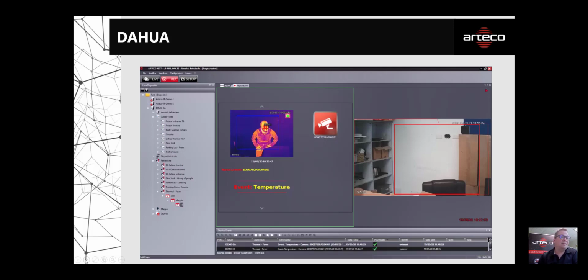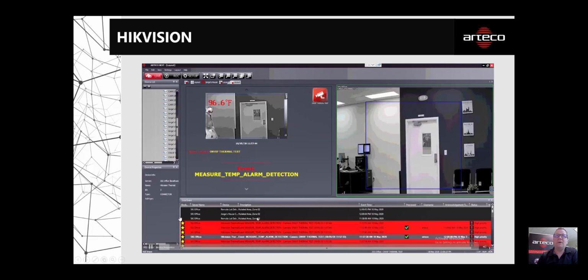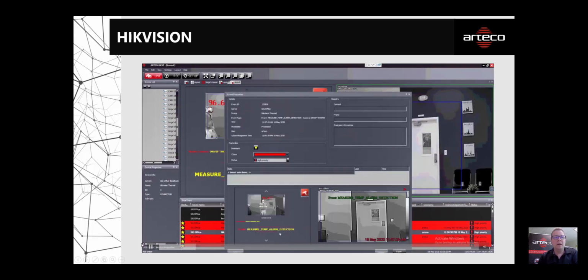In the HIKVISION side, it's going to look fairly similar, although what I will point out is this is actually video from the live view, so a little bit different. We're actually pulling in the event properties window. So for those of you that already know Arteco, this is fairly common knowledge, but in the live environment, you have your event log, and all these events that will be coming in will be down here. Basically just double click on the event and you're going to pull up the event properties.